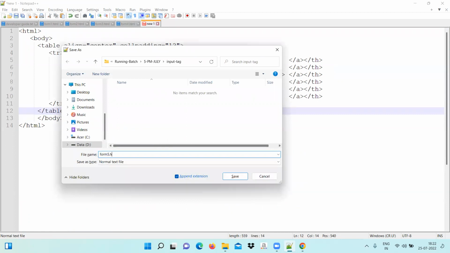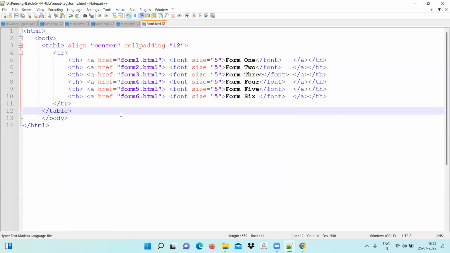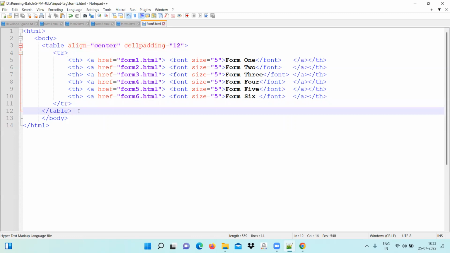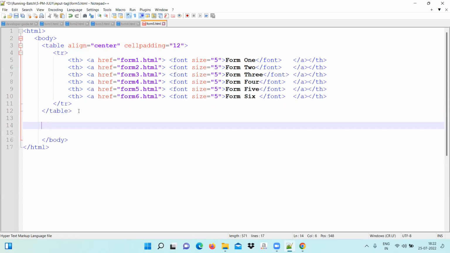Form5.html. Now in form5.html I will design one quick photo in Paint, and you will try to implement it here.